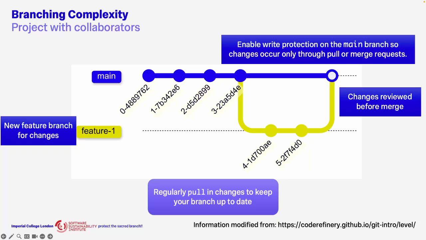To enforce the reviewing before merging, write protection can be placed on the main branch, so merges can only occur through a pull or a merge request. Personally, I place write protection on my main branch even without collaborating, as it prevents me from accidentally doing something extraordinarily dumb, which I do on a frequent basis. It runs my test suite to prevent any regressions and allows me to document the implemented changes in the pull request.